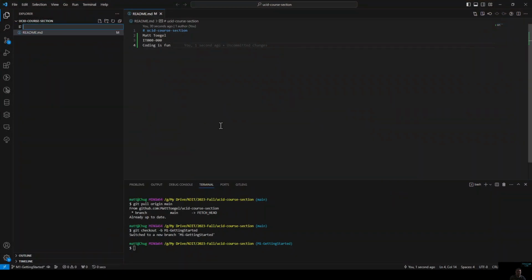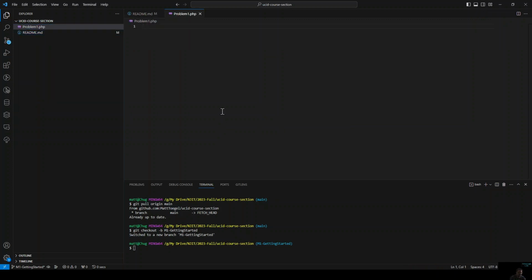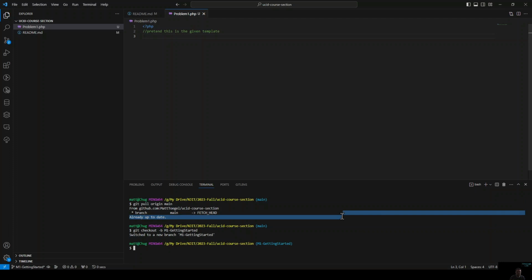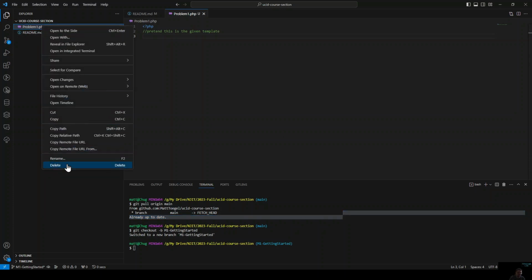So for homework 2, you're probably going to have different problems. So this is for IT 202, so do it from a 202 perspective, but same similar concept for Java 114 or IS 601 for Python or whatever. So I'll create my problem file, and I will have my template code, and I would use that as the entry point. So then I would make sure I'd add, commit, and push this. Since it's just homework 1, I'm just going to work with the README file.